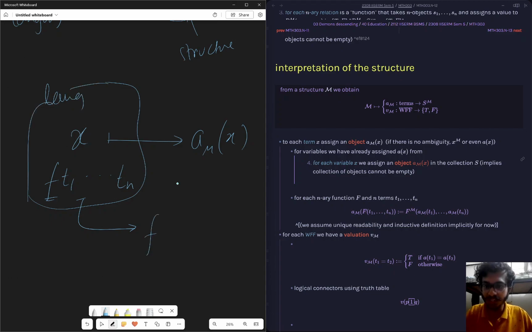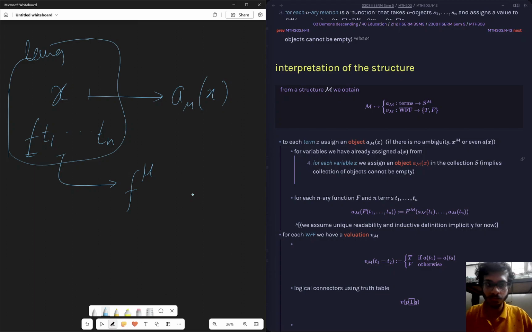Because we have attached f with some actual function which takes actual objects to another object, and t1 is already assigned an object, we will just assign f of those things, the object that is assigned to them, because every object is already assigned something.